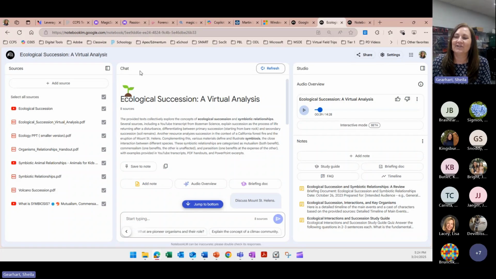I had a science teacher who's in Project Lead the Way, and she put in all of her presentation things, because the students do something where they have to investigate a crime scene based on the evidence they found. And she put in all of her sources, and the podcast, she said it came out so fun. It was almost like a true crime podcast, like a murder mystery or something, but it was just presented in a way that was engaging for the students and gave them a different perspective on things to get the directions for it.